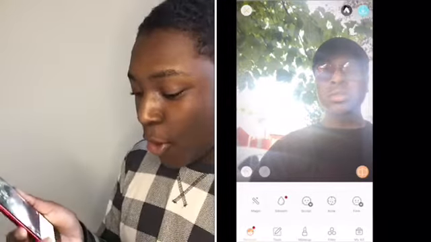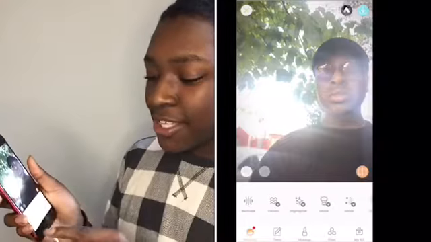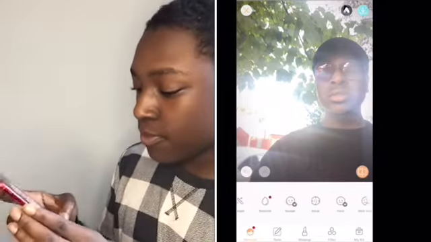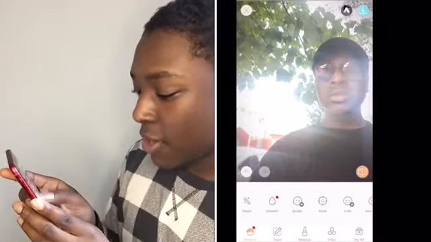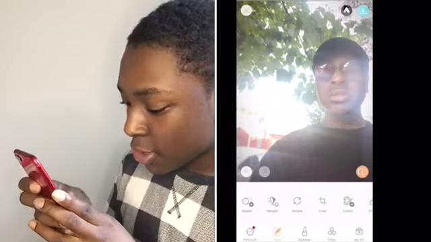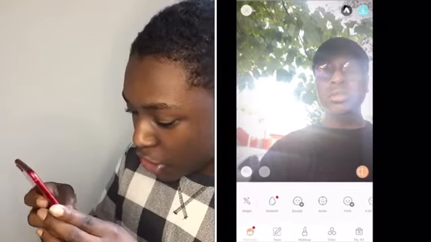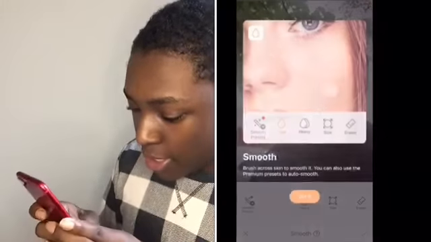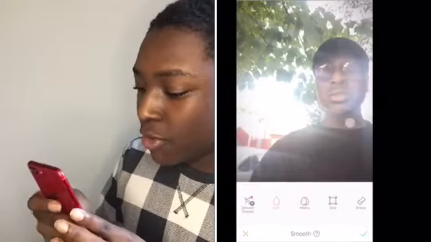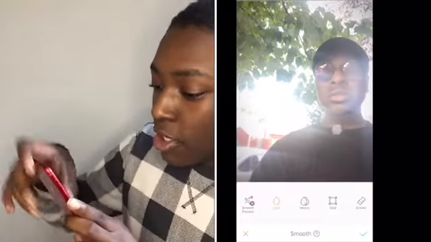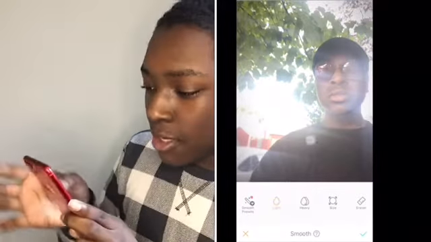So now we're gonna go to retouch. It's like the first thing on the app. We're gonna go to smooth, and we're gonna smoothen it out on our neck, our face, and probably on the shirt. The shirt is a little wrinkly, so we're just gonna smoothen the shirt out too. We're gonna smooth my face out. We're just gonna smooth everything. I'm gonna smooth the trees some also.